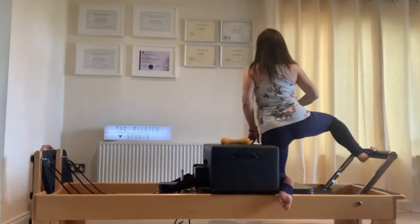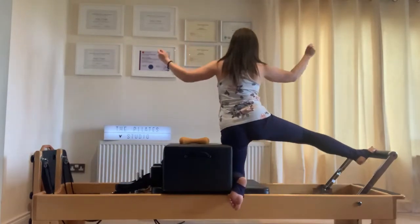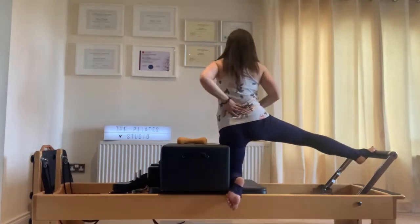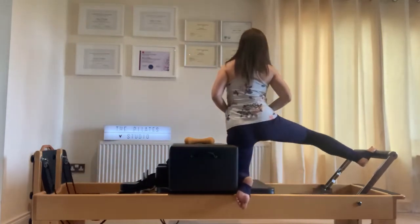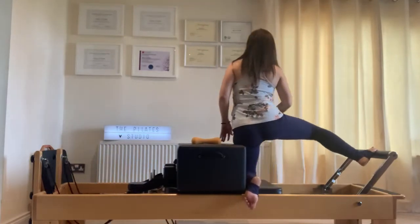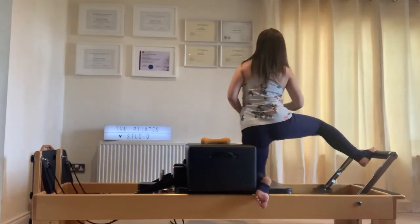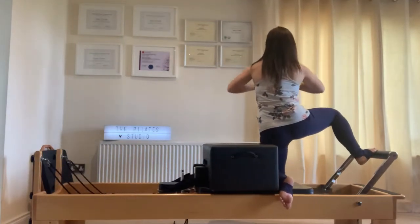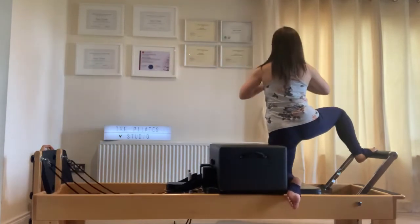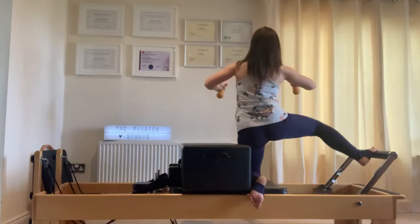So these will feel nice and easier after what you've just done. But remember, speed, speed, speed. So everything from the hips up, they're not moving. You are not squishing tightly into that box because you are taking the weight yourself. Good, you're not cheating. Grab your weights, open the arms, close the arms. Open the arms as the carriage goes out. Close the arms as the carriage comes in.